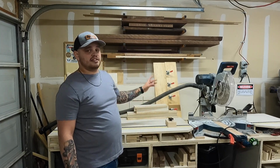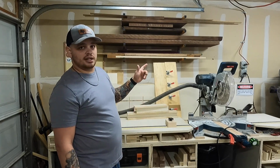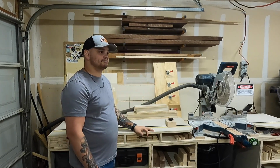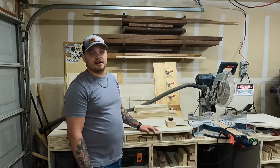And yeah, that thing supports a ton of weight. I pretty much always have at least walnut, cherry, and some hard maple in stock. Just kind of depends on what offcuts I've got and also what kind of deals I find. So I definitely love having those racks in.